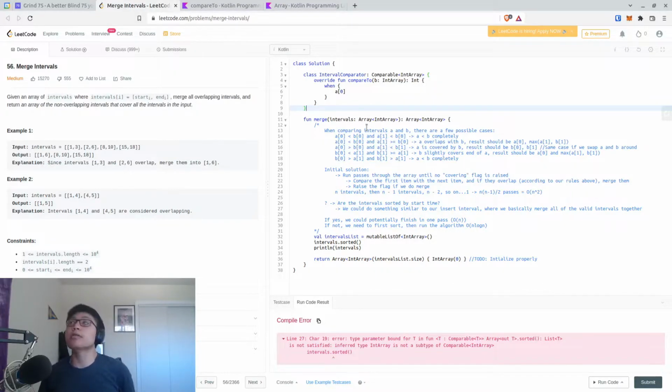Ooh, how do we do this? Int array comparison.